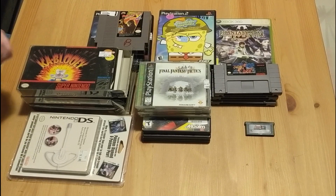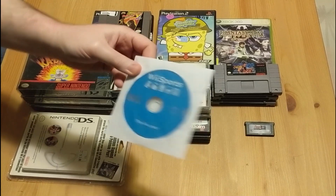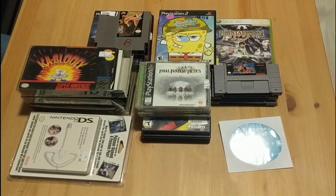The guy had a copy of Wii Sports in a bin of stuff he said was not working. The top doesn't have any scratches, but the bottom is scratched up, though I might be able to resurface it. So I picked it up. It had a really messed up cardboard sleeve, but I just threw that away. Wii Sports is still a really good idea to pick up for trade-in, selling, or bundling with the system. So I picked that up for $1.